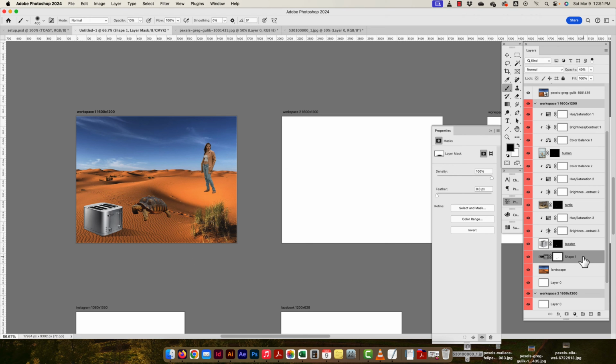Now, if I want to duplicate that and make it even stronger, I can. And I've duplicated it. Or once again, I could just bring up the opacity that I took down and make it stronger depending on how my shadow works. But what I want to try to do is make sure those are consistent. So I'm going to do the same thing for the turtle.